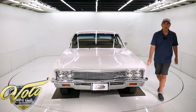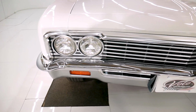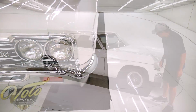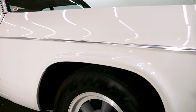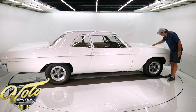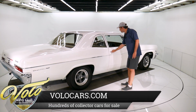It has 427 emblems because that's what they would have had back then, so it's dressed up as a 427, but again, it's a 496 stroker. The grille is actually original. It's very shiny. It's got little speckles from road debris, but the bumper's rechromed. The emblems, the moldings are new. They're new, but vintage style torque thrust wheels. A bigger tire in the back to give it that aggressive look. I did want to say I just seen there is a little blister just barely showing right there on the hood. And this paint job is about 5-6 years old, so I wouldn't be too concerned about that.